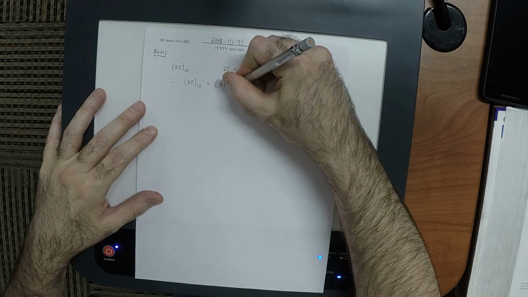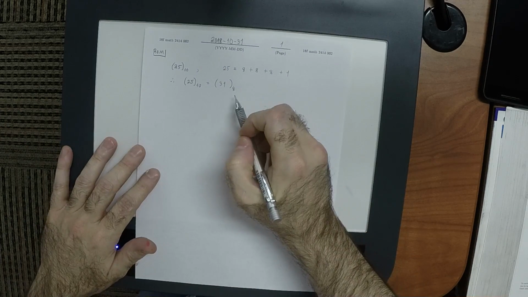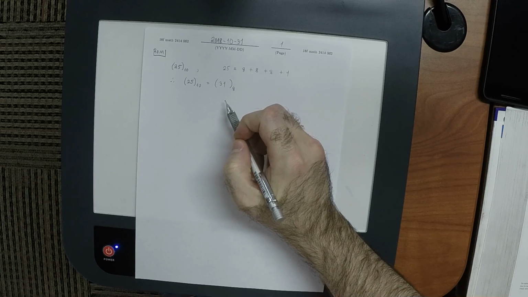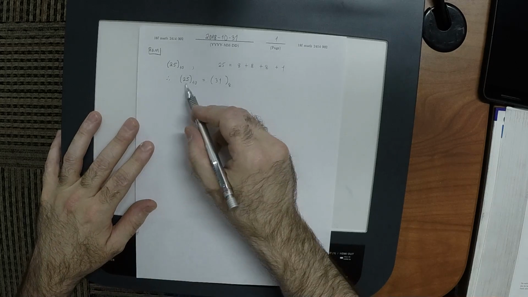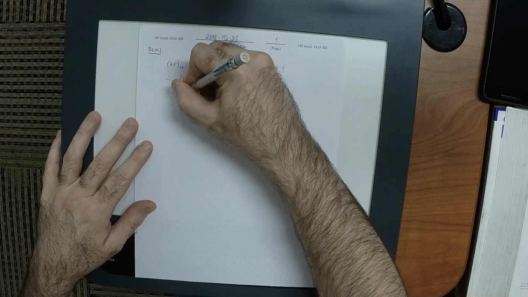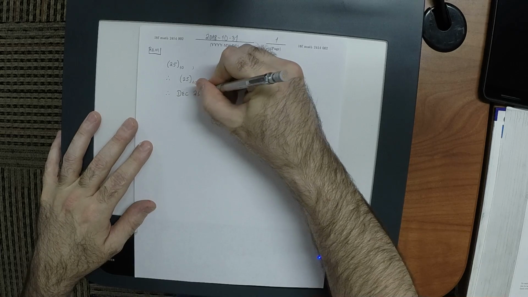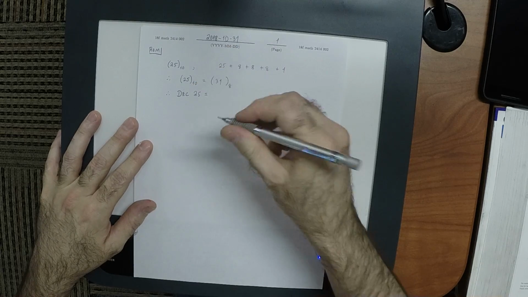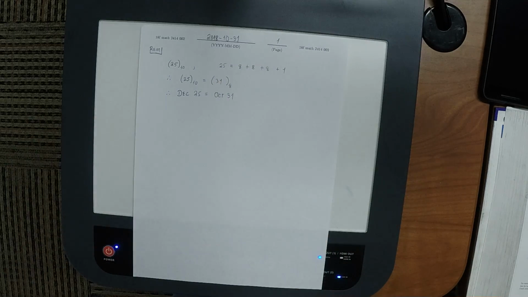31 in base 8. Now, this is called decimal because deci means 10. And base 8 is called octal. In some other situations, you might not write 25 subscript 10. You might write dec, as in decimal, 25 is the same as oct, octal, 31. And that's the reason why mathematicians and computer scientists can't tell the difference between Halloween and Christmas.